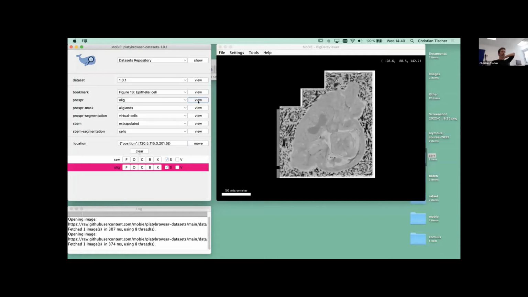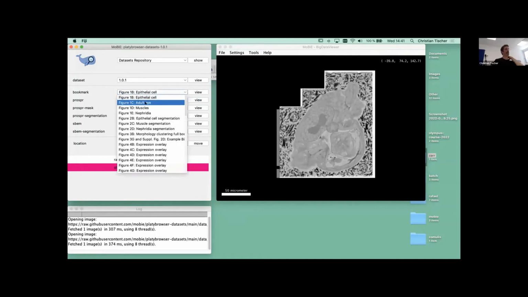So now it added this image again, lazy loading it from the object store to BigDataViewer. And this is in fact the fluorescence signal of a gene that should be expressed in the eye of this animal. Now finding the eye here in 3D in this 8 terabyte data set can be a bit annoying, but we have a so-called bookmark, which is called adult eye.